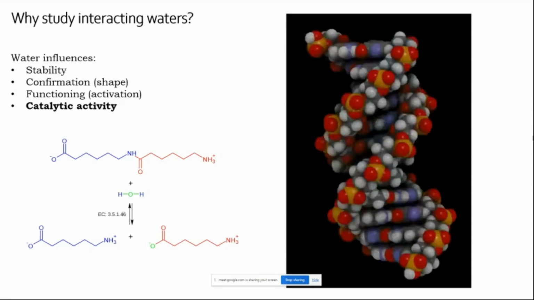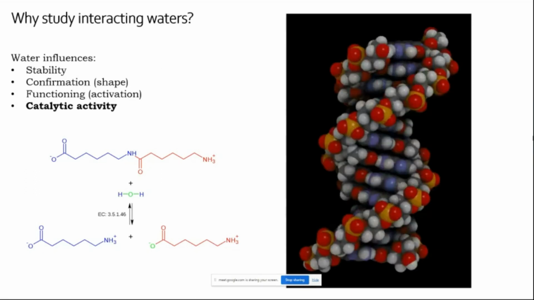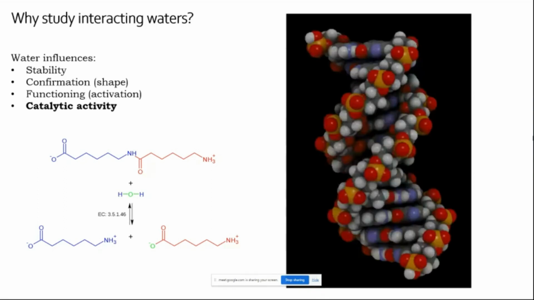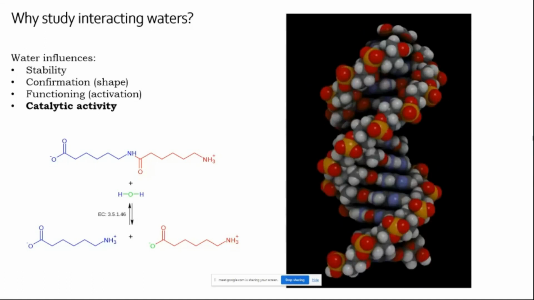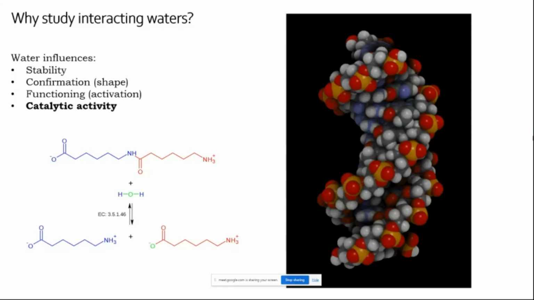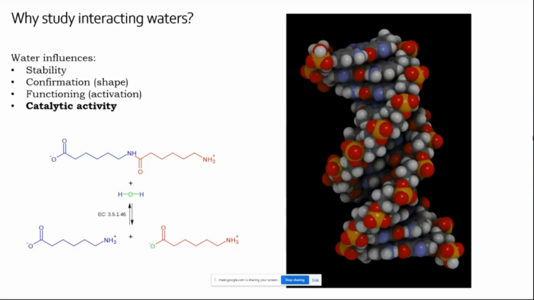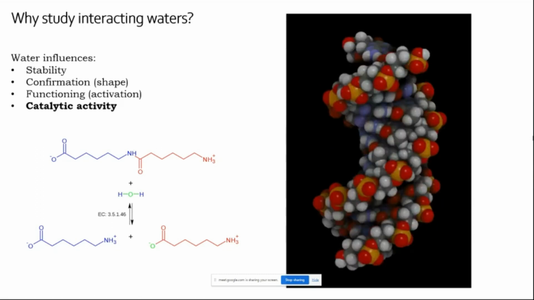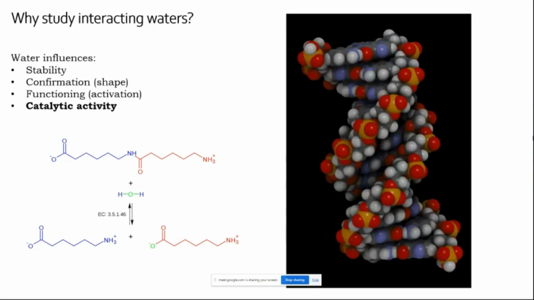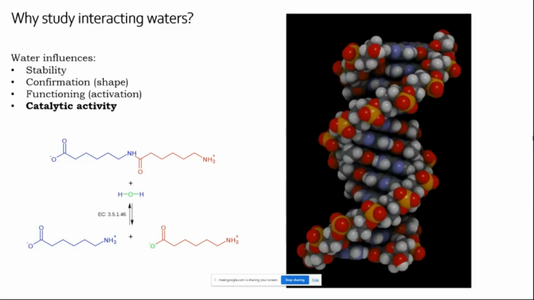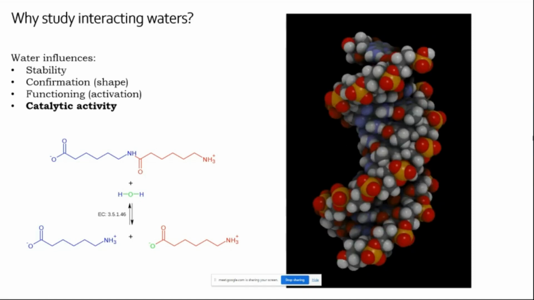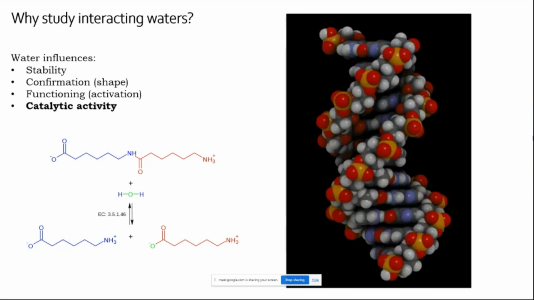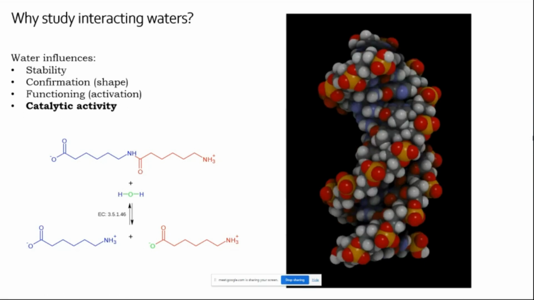To do this, if there is no external help, then it will take a very long time. But if you want to do it at biologically relevant time scales, you can speed up the reaction by a million-fold easily. And for that, you need some catalyst. The proteins that function as catalysts are called hydrolases. And the study that we are going to see now is actually on one of the hydrolases, which is of interest and is related to COVID.